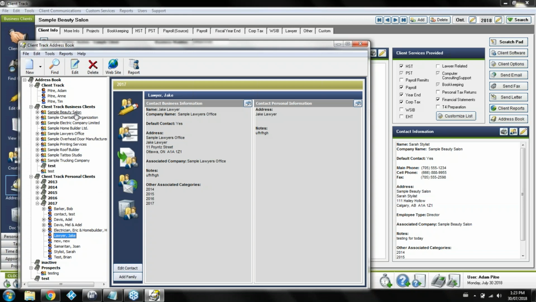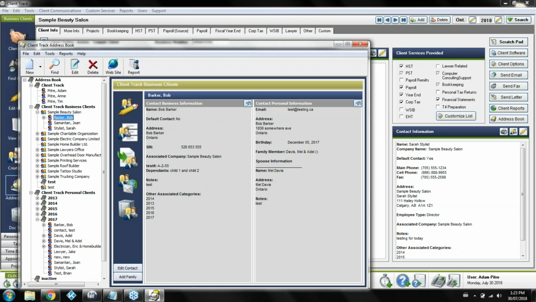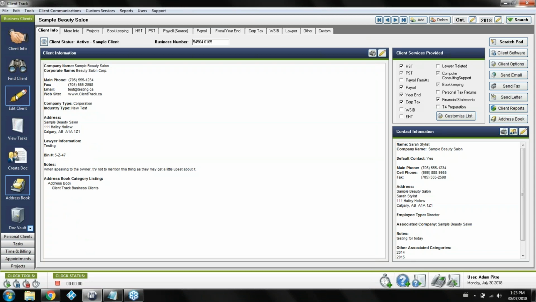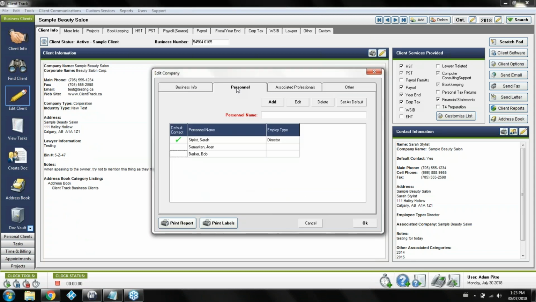What's also nice about this is that that contact name is the same information in both locations, so that in future, if I go to either side of the program and I make a note or a change to their phone number or their address, that'll be updated in both the contact detail here and the personal client file here because it's the same file. This way you don't have to remember to go to multiple sections in the program to make those changes because it's already happened.